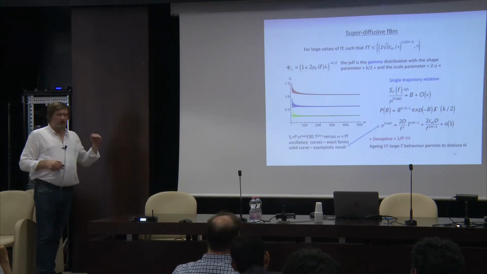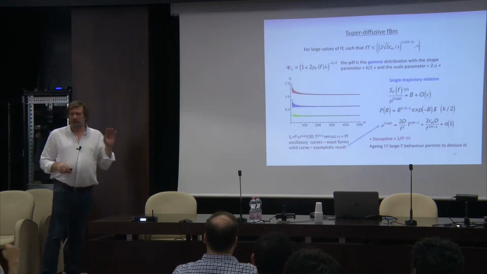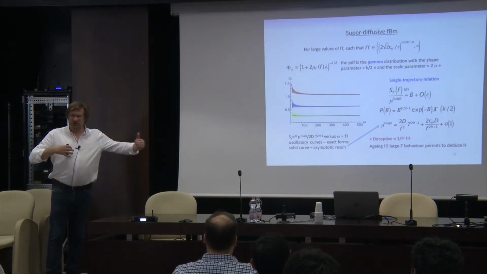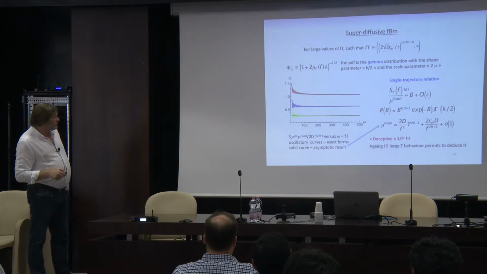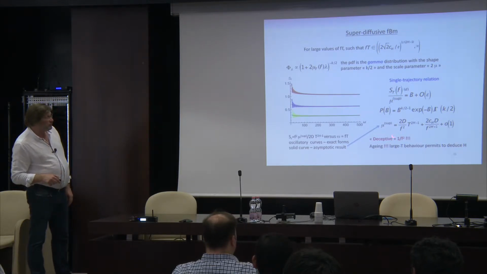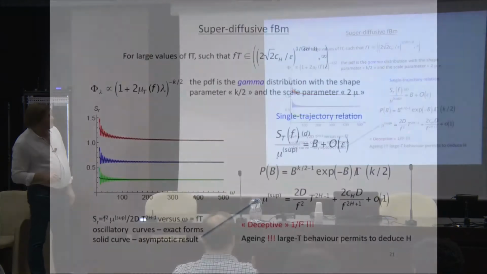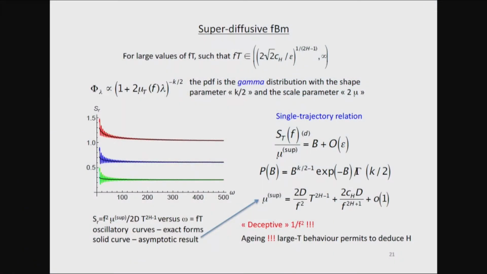It no longer attains a stationary form as a function of observation time. It grows, it's aging. The second story, which is very important, is that you have a superior universal feature: the frequency dependence is 1 over f squared, precisely like for Brownian motion. So if you fix your observation time, do experiments, and see 1 over f squared, you say, aha, it's Brownian motion. No, it doesn't guarantee that it's Brownian motion. It can be superdiffusion, and the thing you have to look at is the aging of the amplitude.